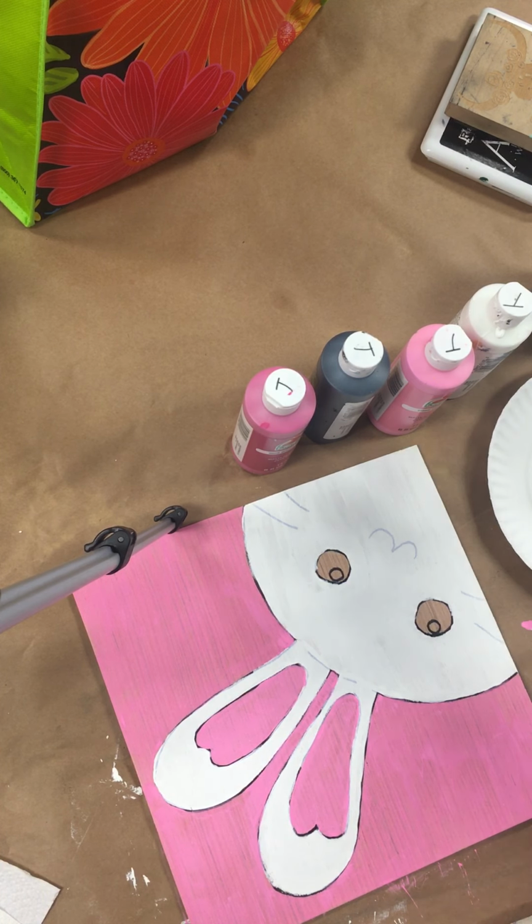Rinse my brush. Gotta let it dry a little. I'm gonna do around the outside edge still, but let's let him dry some first, that way, as I pick him up, he doesn't get me all wet pinked.